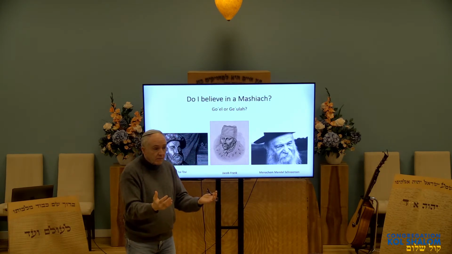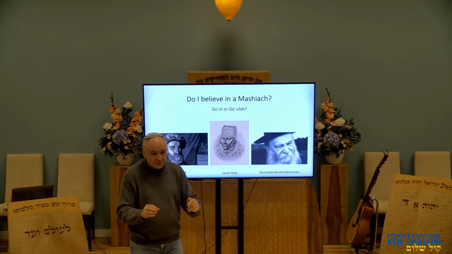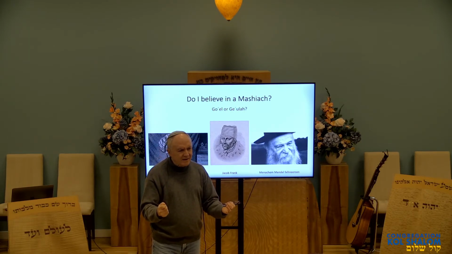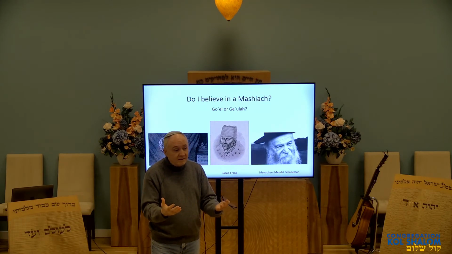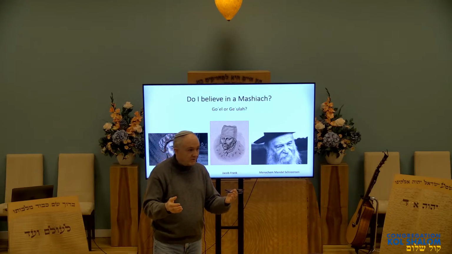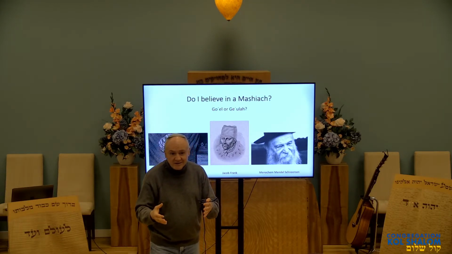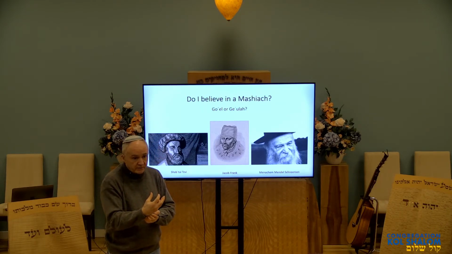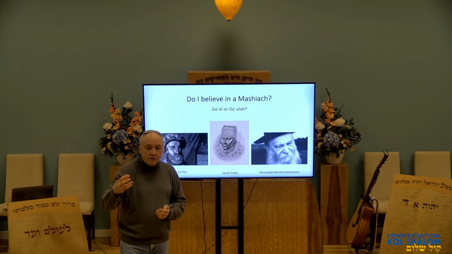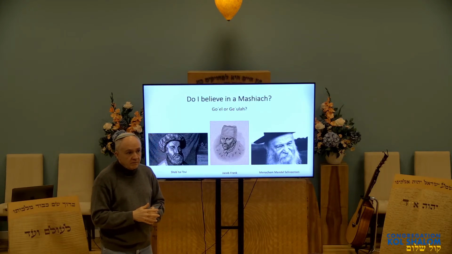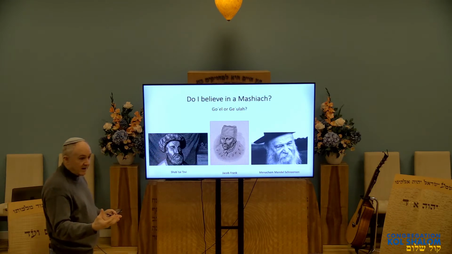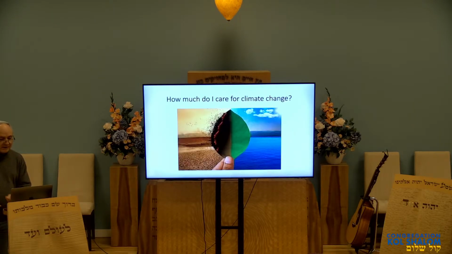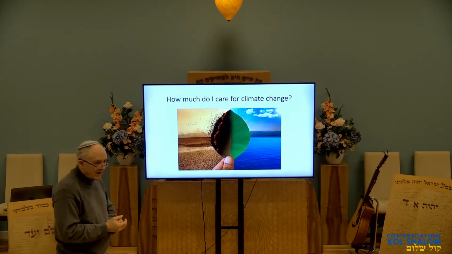When I open a Siddur, of course, if it has English, it's not Orthodox, though some modern Orthodox Siddurim have a translation. Immediately I know if this is Reform, Reconstructionist, Orthodox or Sephardic. It's so easy to know because of this kind of thing. But this is an ideological point: if you believe that one person can be the savior. By the way, Christianity is based on this idea, right? For them, Jesus was the savior.